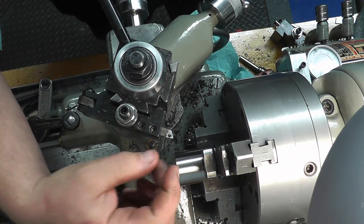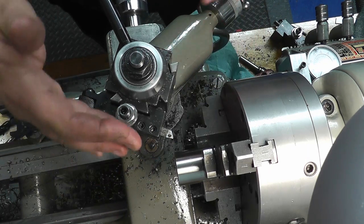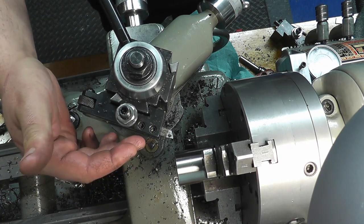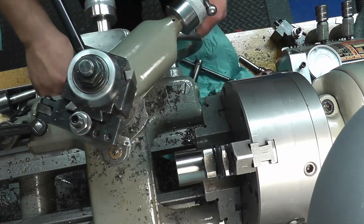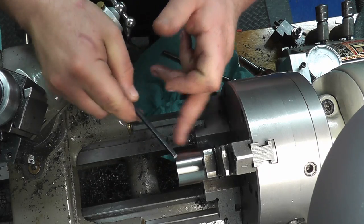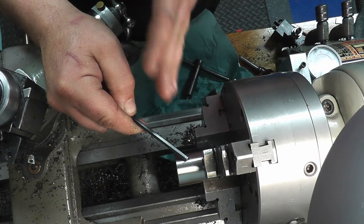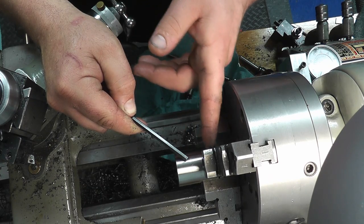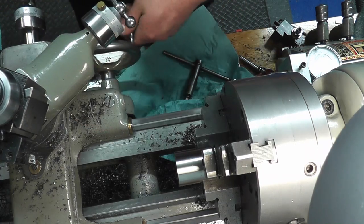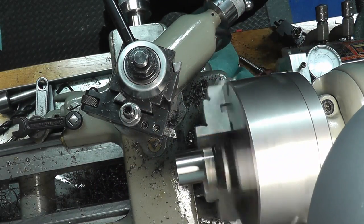Now the flat itself I want to be at least 1/2 inch wide, because we're going to be using 1/2 inch rod that we're going to cut the end down to 3/8 to thread it for a 3/8 thread. And the reason why I wanted to cut this to at least 1.5 inches is because I need that 1/2 inch of extra meat to be able to drill into here at an angle to be able to screw that handle in without hitting the actual threaded section that's going to go over the tool post stud. So that's the reason for that extra 1/2 inch. So I'm just going to whittle this away till I get 1/2 inch of flat on that angle.